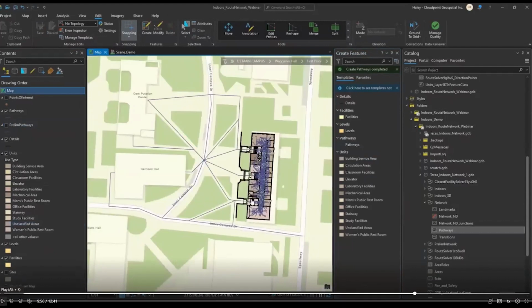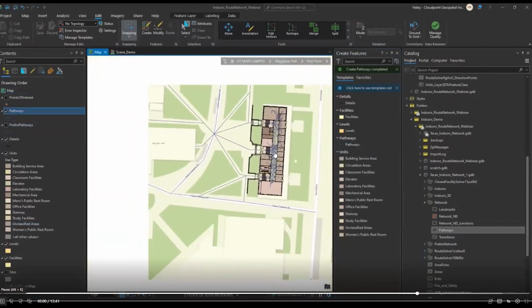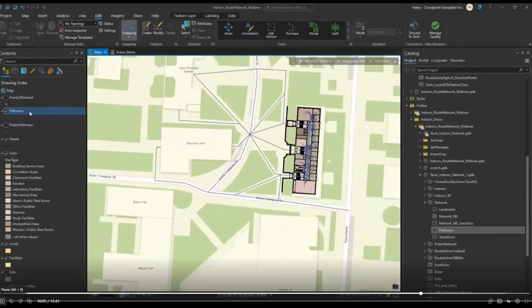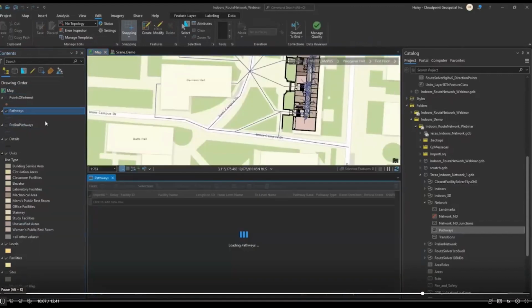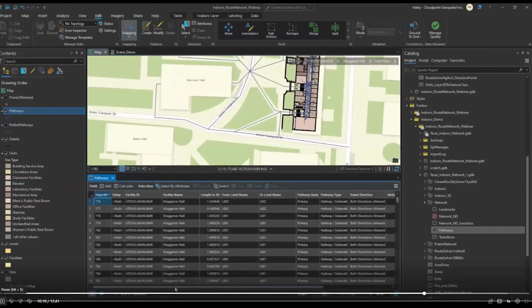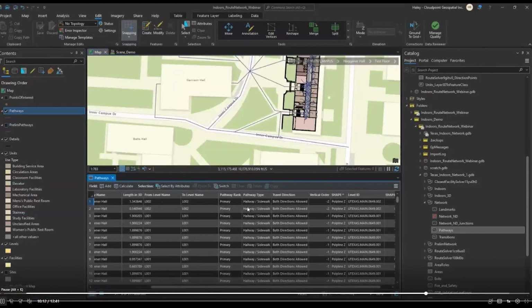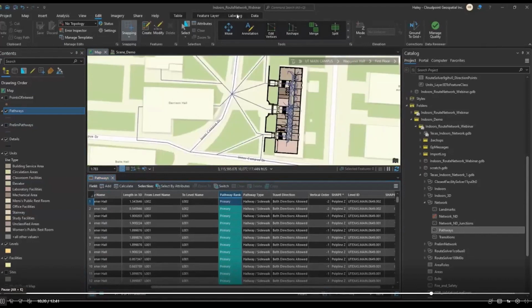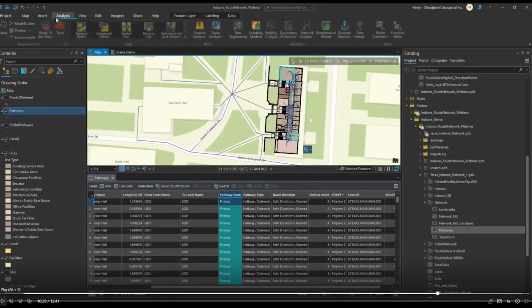So this was our end product. And now that we've connected to different facilities, we can also rank the pathways that we have. Basically when you run the pathways tool, there's a pathway rank field, and they all get the default value of primary, but you can also change these to be secondary or tertiary. That means that if you have a route that you want people to generally take more often, you can denote it as primary and then denote another route as secondary, so that they're first given the option to take the primary route.